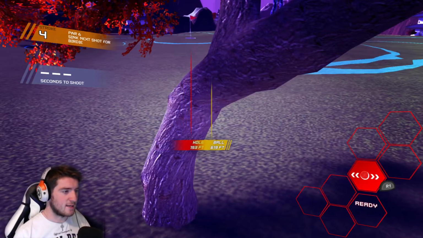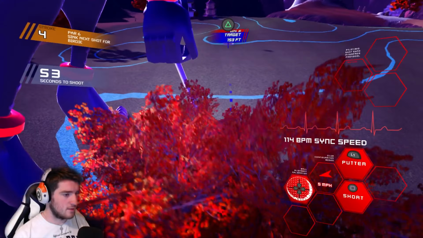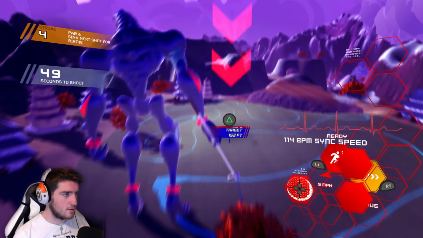Time for this robot to tangle with its natural enemy, grass. You're headed to the green. I don't think there's any grass on the green. Yeah, there's lots of grass down there. That's why it's called green. Green? Yeah. What? Yes. What the heck?